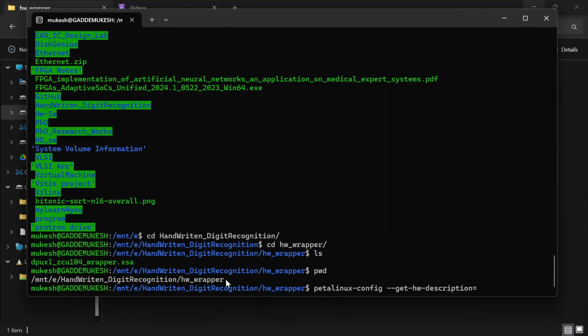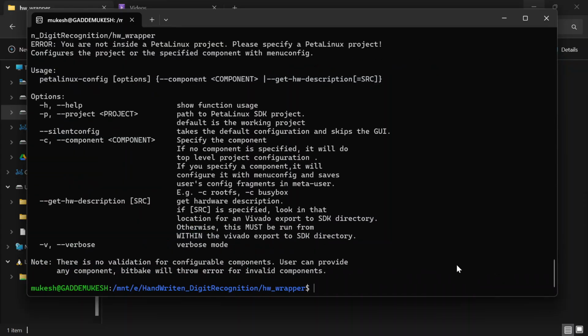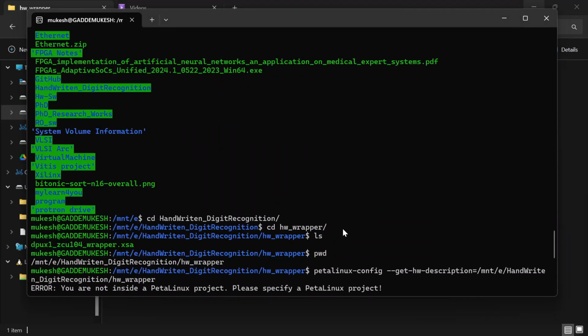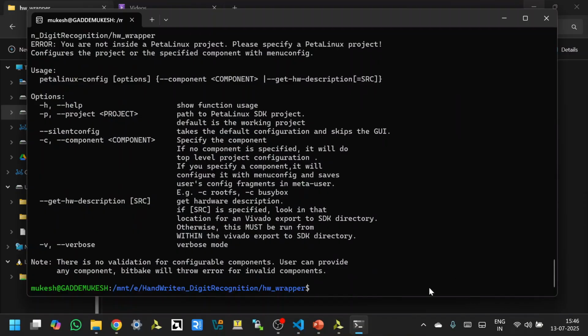Here I have this file path, so I'm just copying this file with Control C, pasting it here and clicking enter. And now, oops, sorry, it's showing an error. I just went to a different project file path, so just make sure you're in the same project file path.